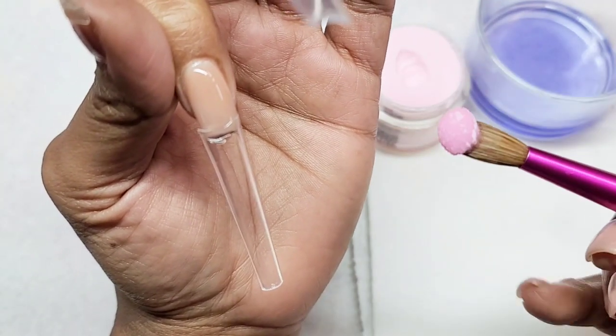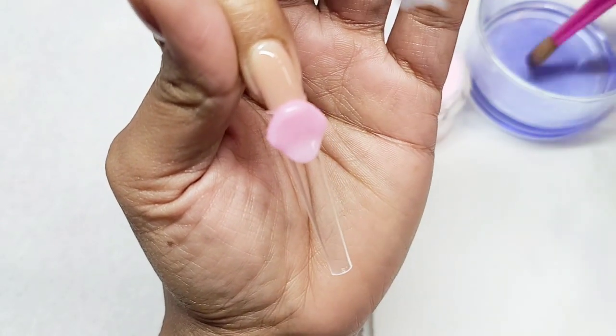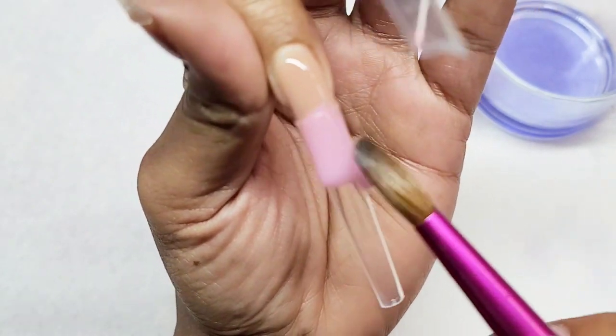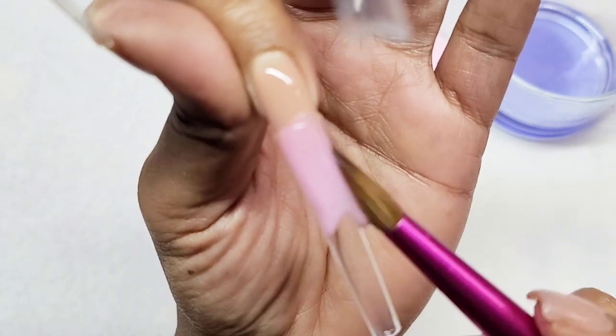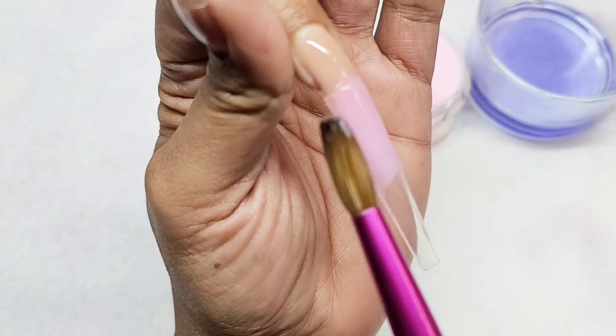So dynamic acrylics are incredibly easy to use. They are definitely beginner friendly. They are $6 for 1 ounce. So the price is amazing. Their customer service is absolutely amazing as well. The colors are beautiful. I have different colors.